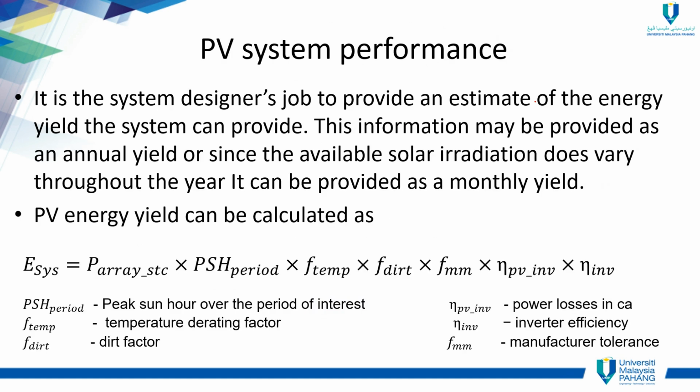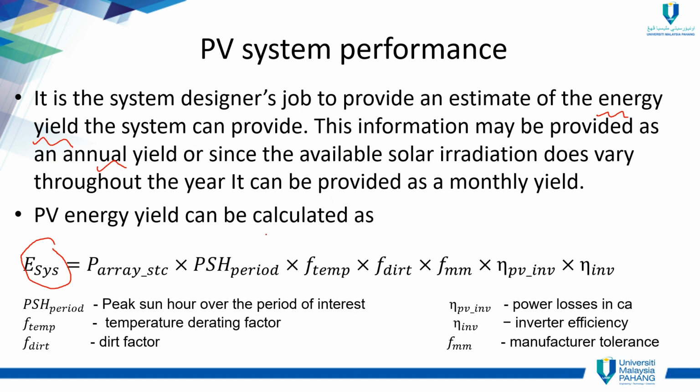Okay. If it's the performance, it is the system designer's job to provide an estimate of the energy yield. Energy yield is the same as energy system. We already learned the energy requirement. This information may be provided as annual yield, or since the available solar radiation does vary throughout the year, it can be provided as the monthly yield.